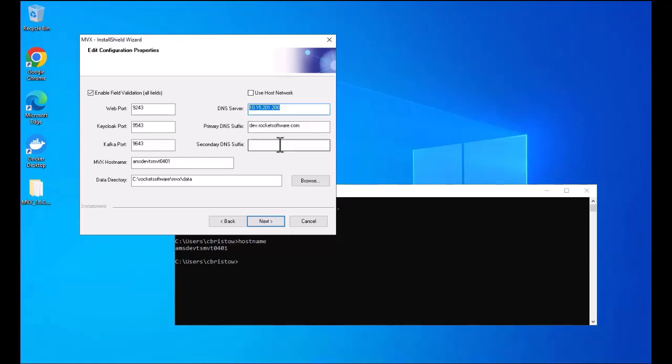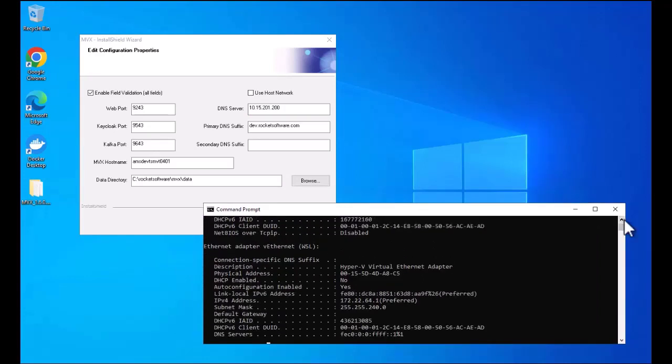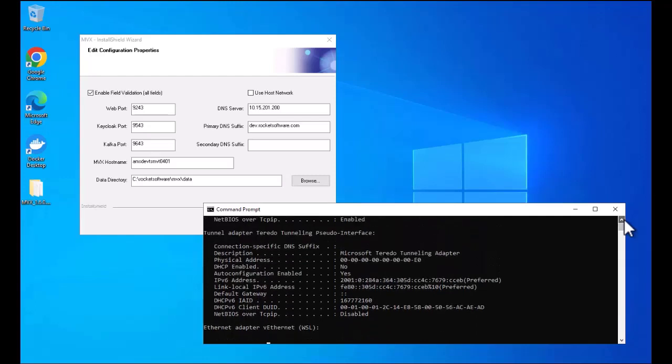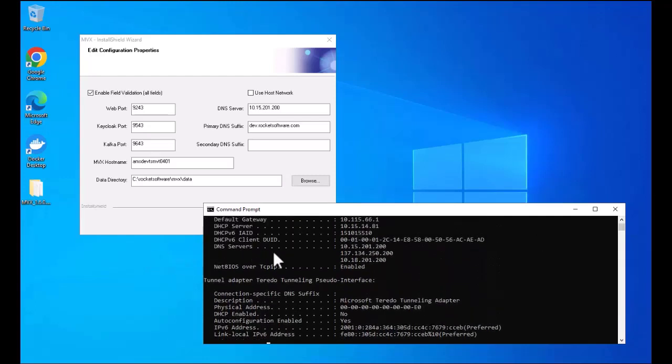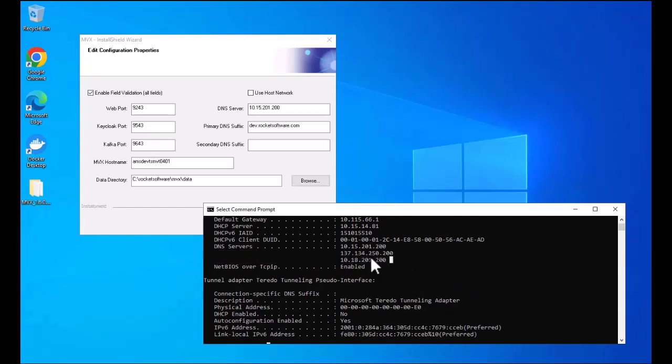Now this value here for the DNS server can in most cases be trusted, but I would verify it. Typically, depending on what platform you have, you may have a number of DNS servers. In this case you'll see that I have 3, but only one of them is a primary.